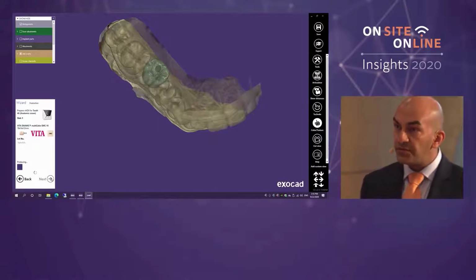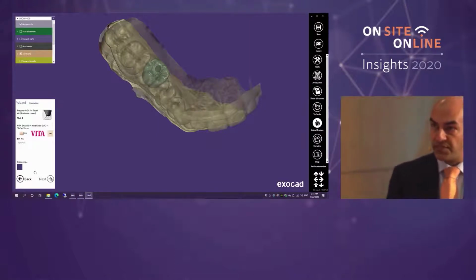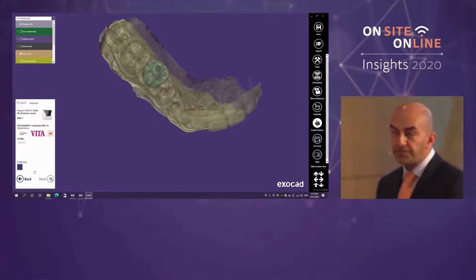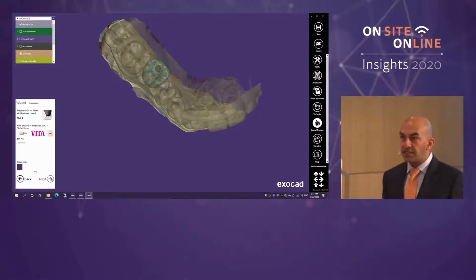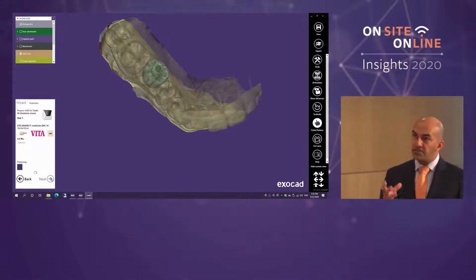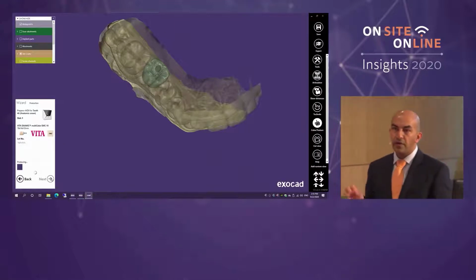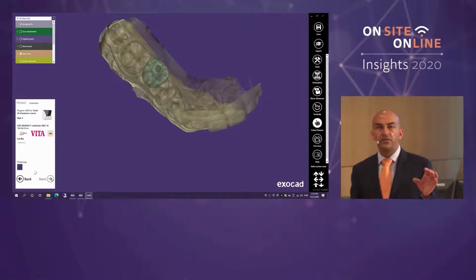So for new users, Michael, I'm going to suggest single posteriors, moving to multiple posteriors. Then actually implant crowns have been made so easy with exocad's new modules, so I would suggest that if they are restoring implants, to do that next and then go into anteriors. Anteriors require you to have a really good eye for morphology and symmetry.